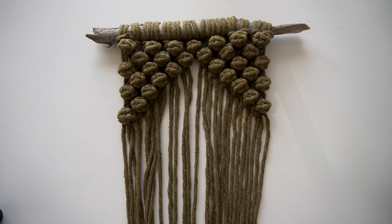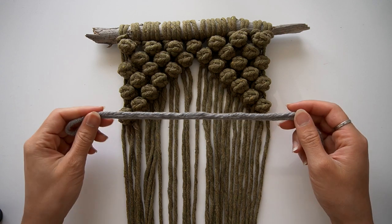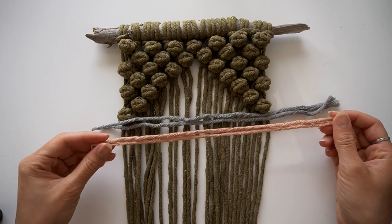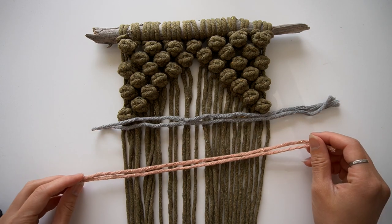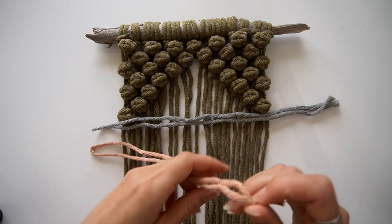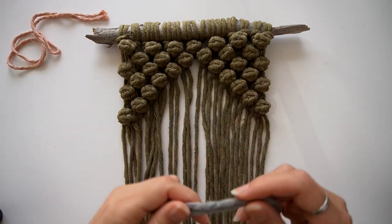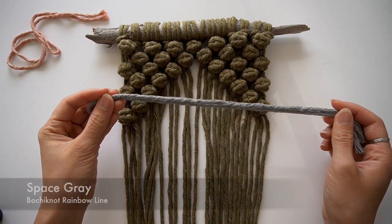So once the berry knot design is complete, we're going to start with adding the rose knots in the center of the piece. And for this part, I'm going to use several scrap cords in different colors and different cord lengths to make different size rose knots.